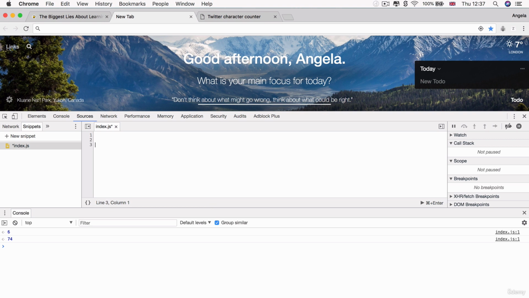The output that you should get should be something like you have written 182 characters. You have, what is that, 140 minus 182? That will be minus 42 characters left. So you would get an output that looks something like this if you have coded up your Twitter character count correctly. So this is going to involve some concatenation as well as a little bit of maths and also what you have learned about the length property. So I'll leave this challenge to you. Pause the video now and try to complete it.